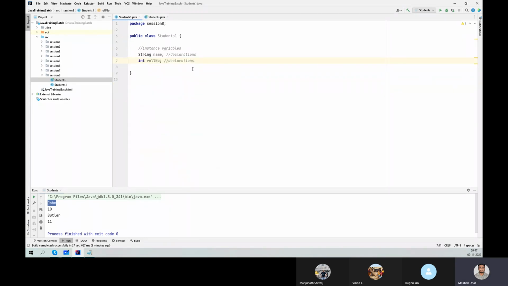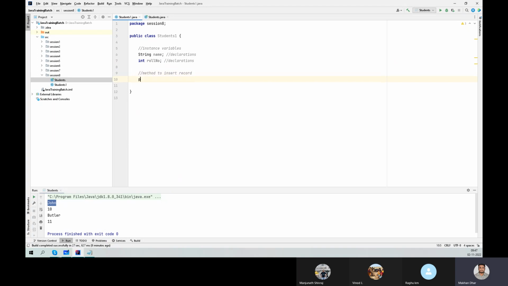Now using a method, how to declare. A method to insert a record. We have to enter some record, right?